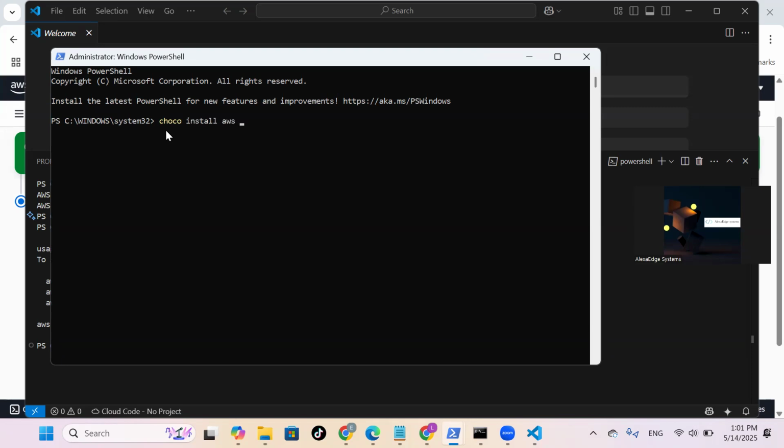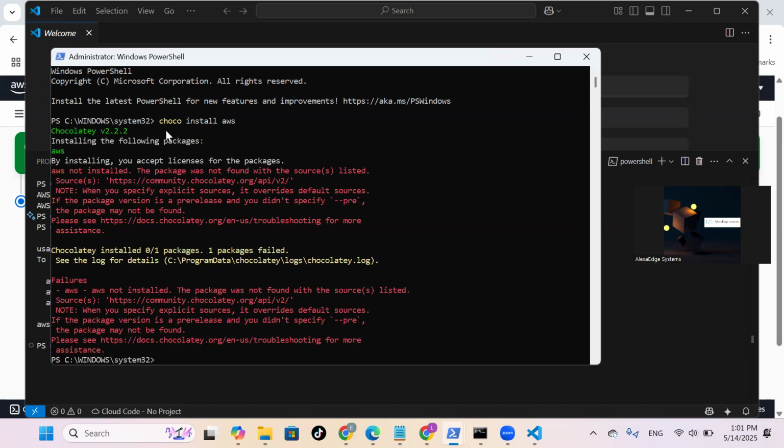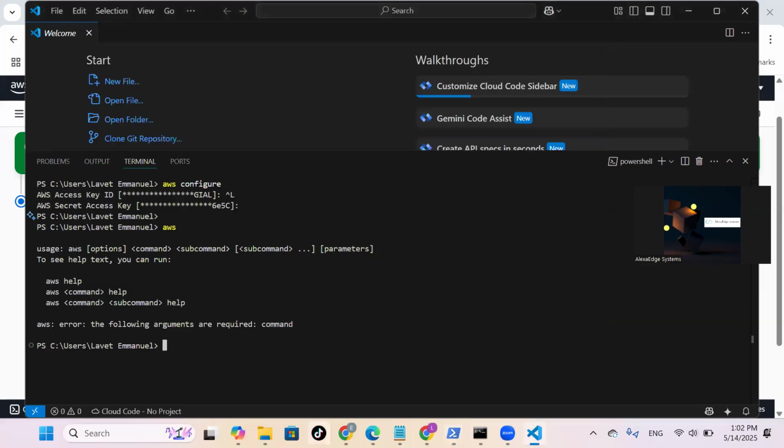That's all. You click enter, and it's going to work. For me, I already have it installed in my system, so I don't want to install it again. It's choco install AWS CLI. Let me just show you.